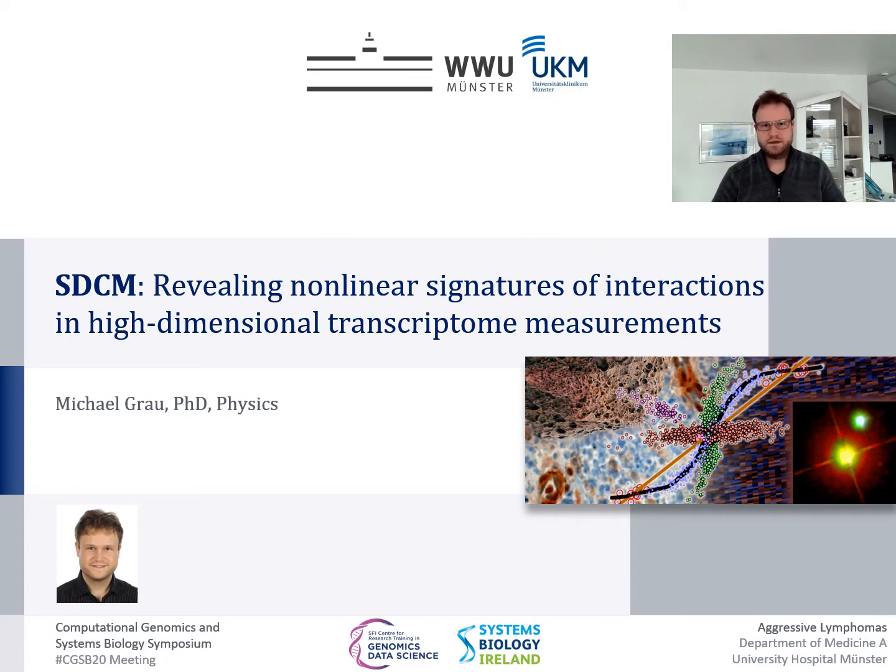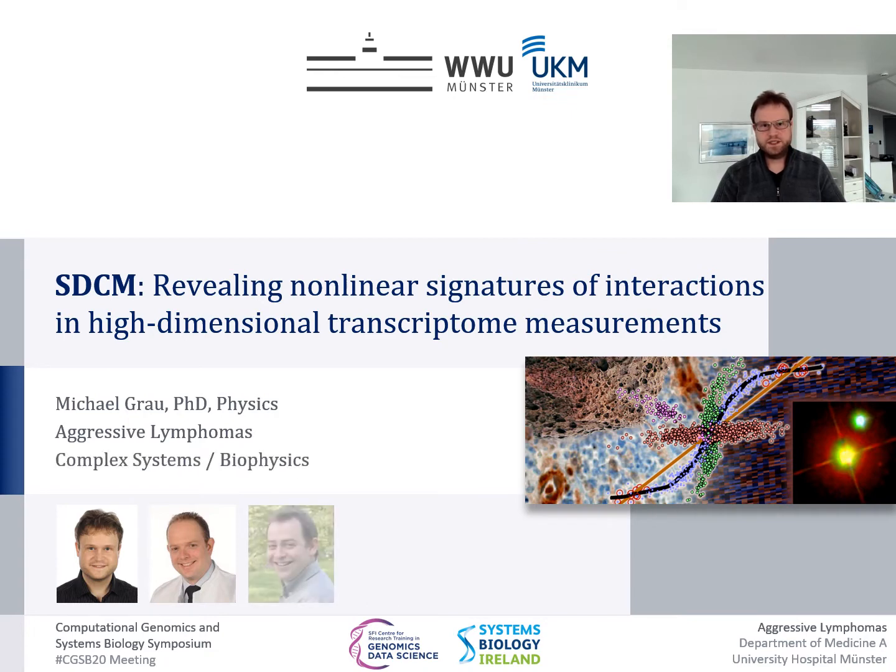My name is Michael Grau, and I'm currently researching in the aggressive lymphomas lab of Professor Dr. Med Georg Lenz at the University Hospital in Münster. My background is not medicine, though. I did my PhD in the Complex Systems and Biophysics work group of Professor Dr. Peter Lenz at the University in Marburg.